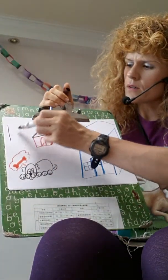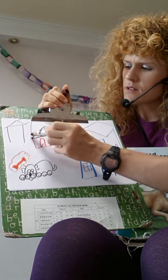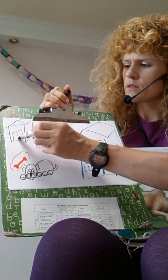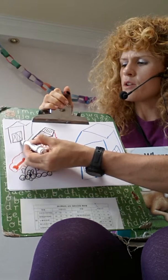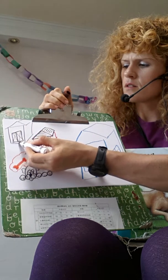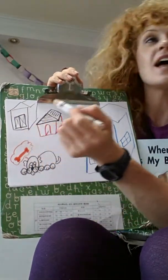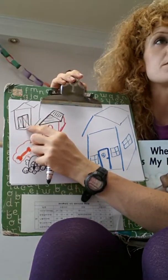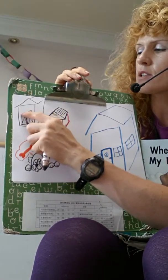Here's one more. What is this? This has a big door. Two big doors, but no windows. What is it? What's this? It's called a shed. Shed. Hangyul, look at the shed. It has no windows. Say, no windows. No windows. But a big door.